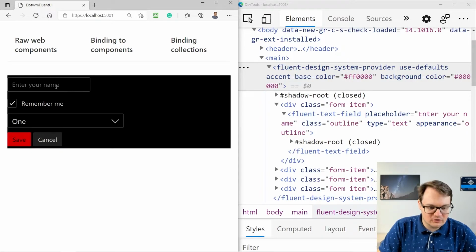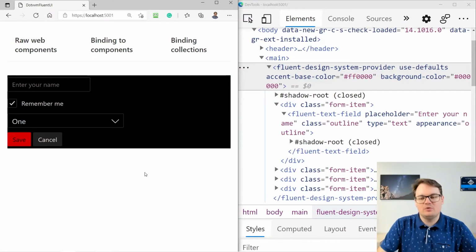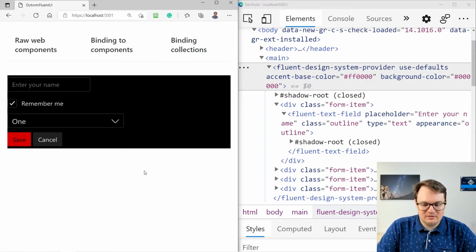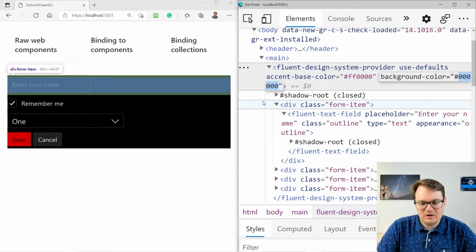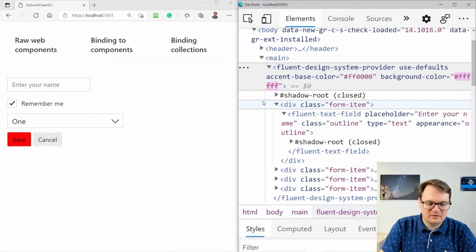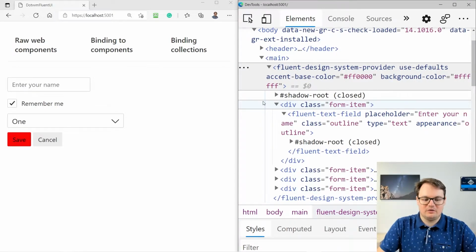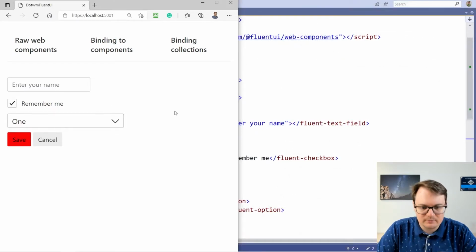Yeah, so of course in this application, it would be nicer if this Fluent Design System provider would include also the menu and things like that, because this looks quite weird, but still it's quite nice that you can change these things. And you can change it, as you can see, without reloading the page. So if I fix this, yeah, now I'm still back in the light mode. Yeah, so this is what the controls can do, and it's pretty impressive.